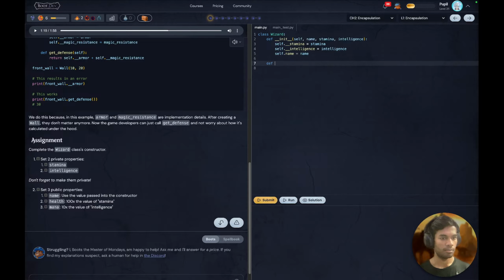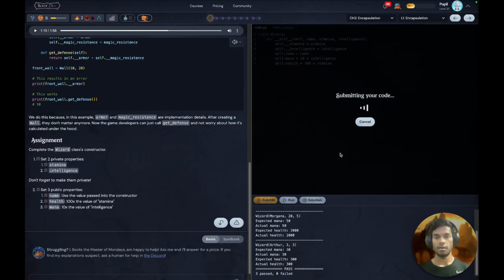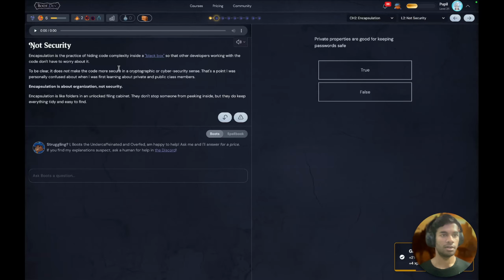Set three public properties: name, health, and mana. Name is a public property, and mana is 10x the value of intelligence, and self dot health is 100 times the value of stamina. So only a little bit of stamina can mean quite a bit of health. Zero failed, two passed, and yep, that works.